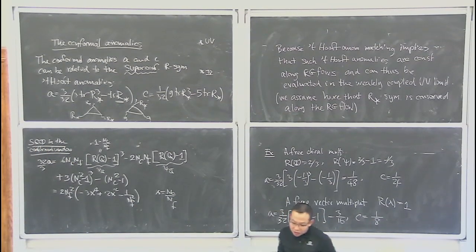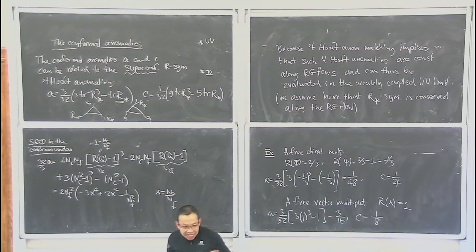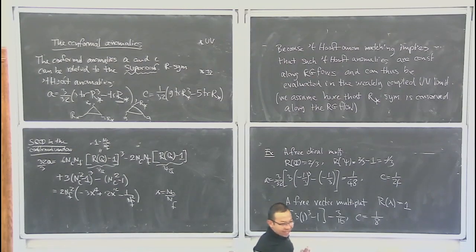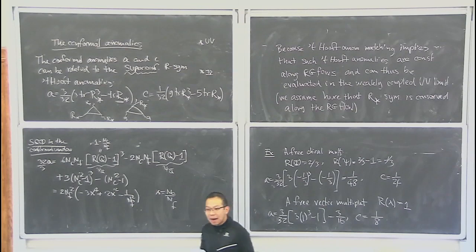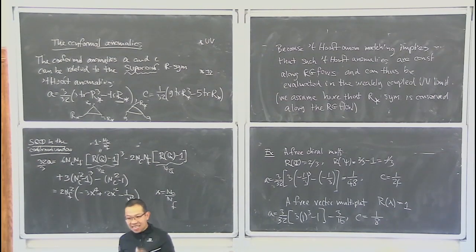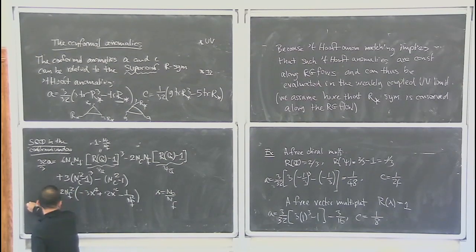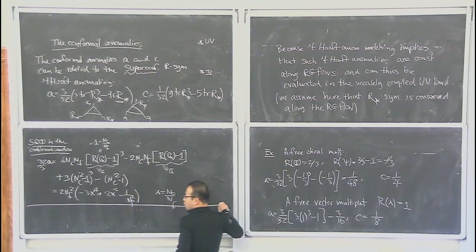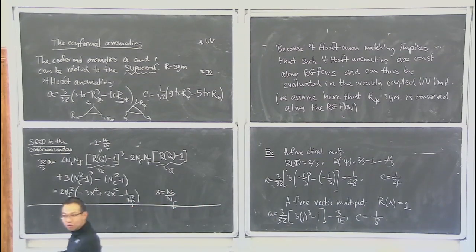Okay. So let me mention one more thing. This is called the Hofman-Maldacena bound. This we don't need, but since we have already gone this far, it would be wrong not to tell you some more properties. Okay. So in supersymmetric and non-supersymmetric theories, there is some bound on the ratio between A and C. This you can test in many things, right? So let me state it. Again, I will not prove this. This would require a lecture by itself.